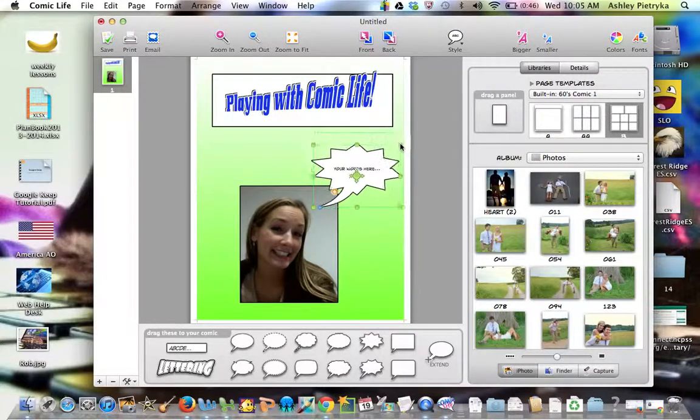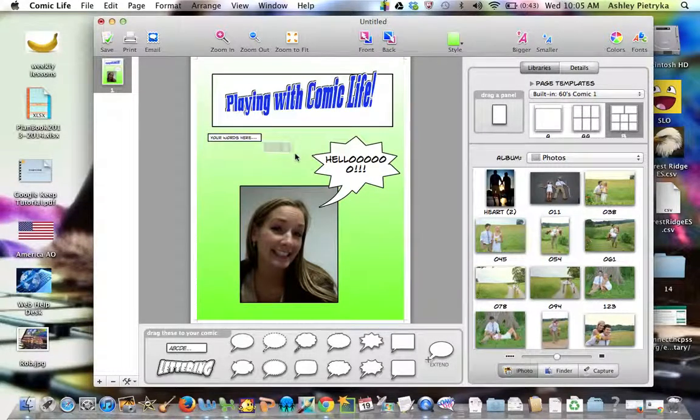So whenever it's green, it'll allow you to stretch the whole thing. Double click to type. Hello. Highlight, double clicking and dragging, using that bigger button if you want to make it bigger. There's also this box, A, B, C, D, E. If you wanted to do a lot of typing, it just automatically places your text in there. So you could, again, double click. Comic Life is so fun and easy.